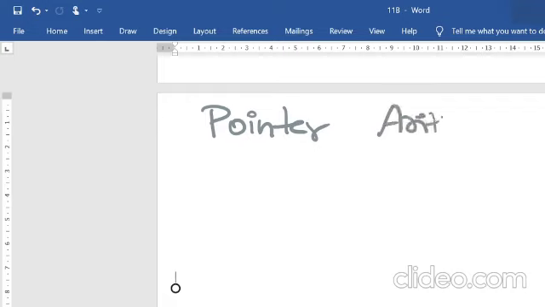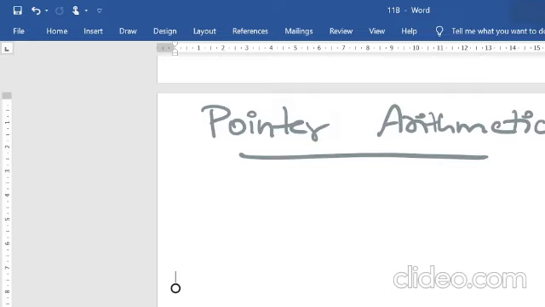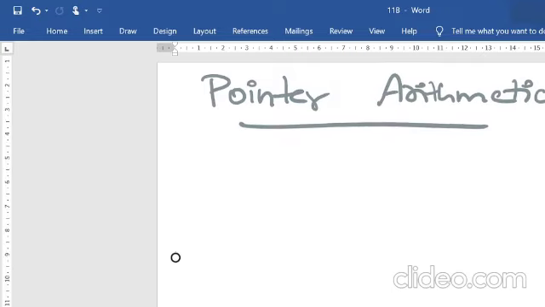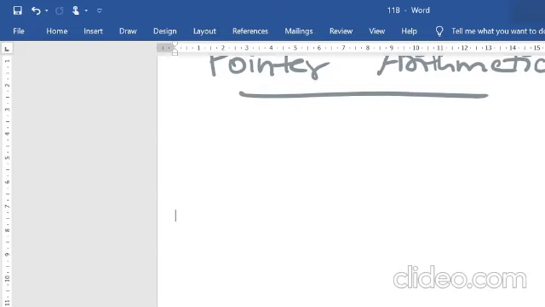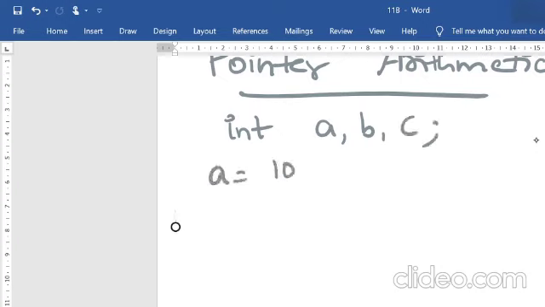Pointer arithmetic. They can ask you what are the operations that you can perform on pointers. So let us use this concept of pointers to perform the arithmetic calculations. For example, imagine you have A, B, C declared as integers. The value of A is 10, the value of B is 20, and the value of C is 30.